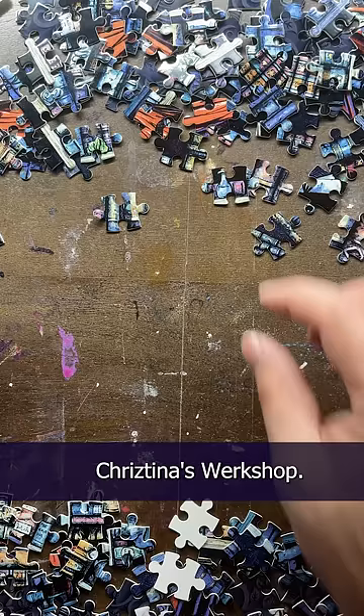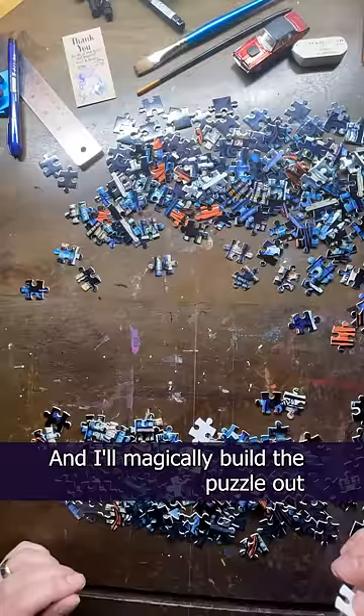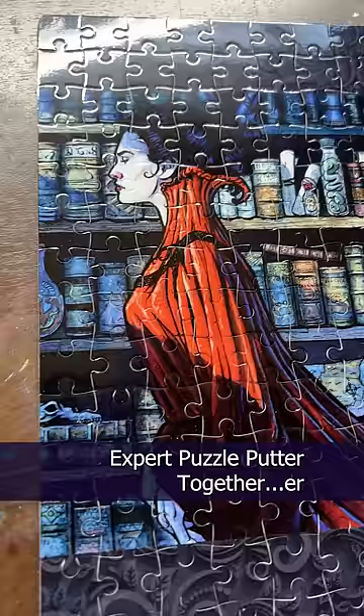You see, I need just one piece — like this one — and I'll magically build the puzzle out in a clockwise fashion. None of that silly beginner-level picking the edges first. No fumbling around for pieces that fit. Just a masterwork of puzzle-putter-togethering, over and over, round and round, until voila — it's done. Expert-level puzzle-putter-togetherer level unlocked.